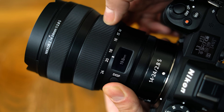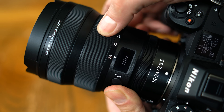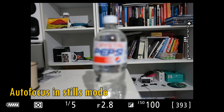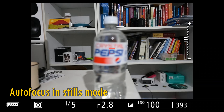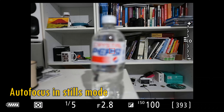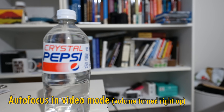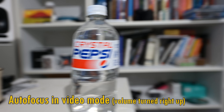Then we get a rubberised zoom ring, which also turns fairly smoothly, and at the very top we get a rubberised manual focus ring, which worked with the focus motor pretty responsively in my tests. This is of course an autofocus lens. Autofocus speed is hardly a top priority on an ultra-wide angle lens, but its autofocus motor is reasonably fast and accurate, and makes a very quiet whirring sound as it works. However, if you're shooting in video mode, it slows right down, but becomes completely silent as a result, meaning that you won't hear any motor noise on a soundtrack from your camera's internal microphone.